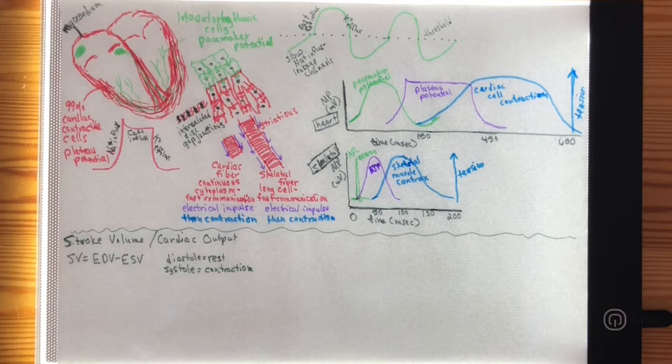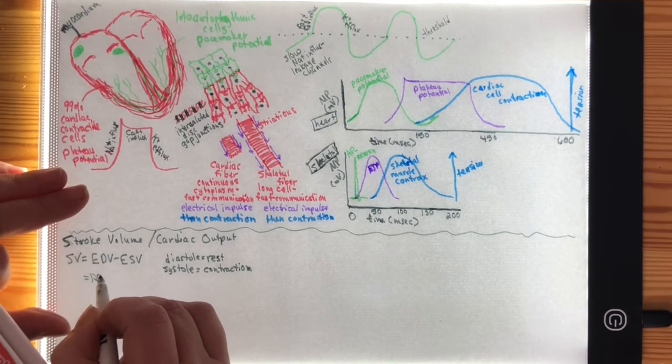You want that to be a really good squeeze. You want your stroke volume to be a good, healthy number. So you want less blood to be left behind after the squeeze. So your ESV, you actually want it to be low. That's a healthy situation. If your ESV is low, that means that you were able to pump quite a bit of blood out with the heartbeat, with the contraction of the heart.